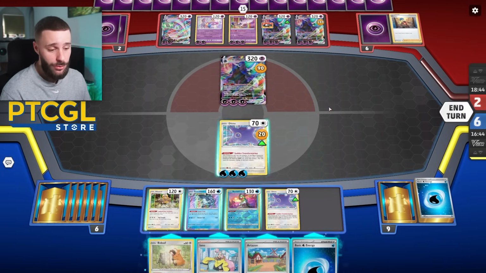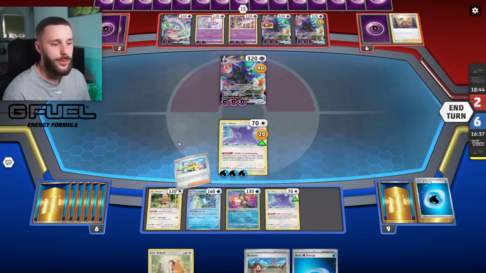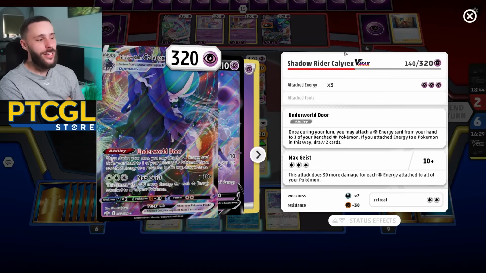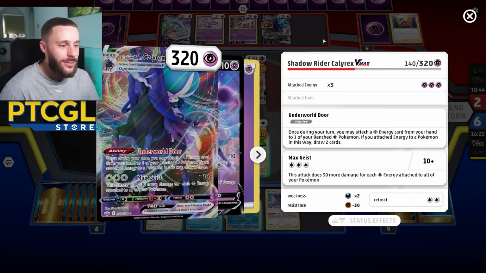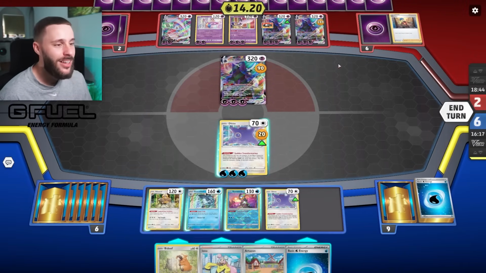All right, they've got no switches left. That's a given, right? I'm in trouble here. I'm in trouble, okay? I don't know what to do. I think we Iono. I think we take out the Calyrex though, right? Yeah, I think we take out the Calyrex. Then we try and get into position where they KO us, and then we come back, use Lapras, hopefully on this Calyrex, and then finish it off for game.